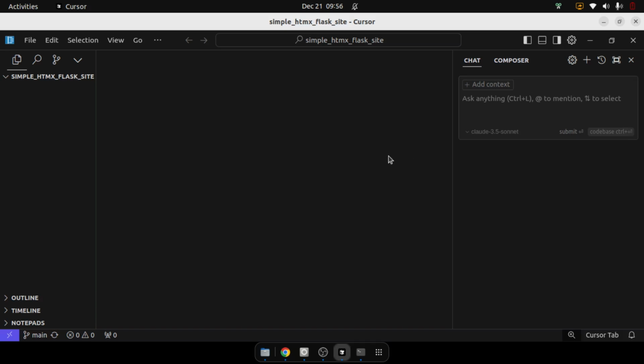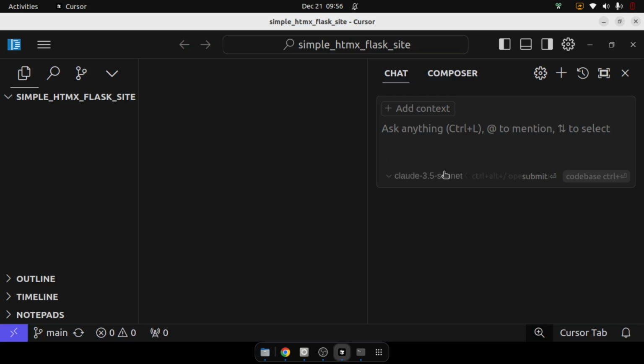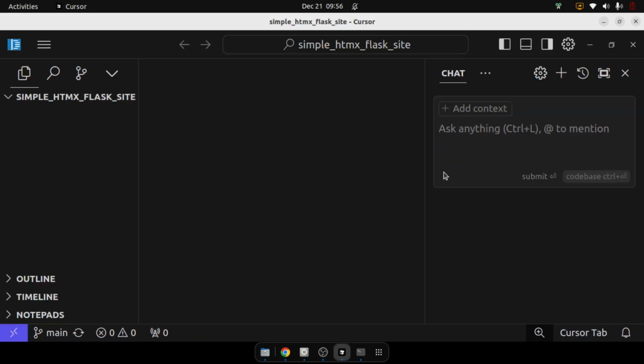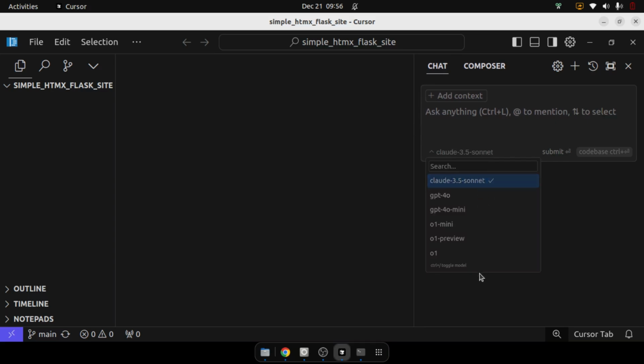Just give me a second. Okay, so you can see in this area that I am able to get the model name. There are different models that you can work with. By default, Claude Sonnet is selected. You can select other models also. I am going to work with Claude Sonnet for this discussion.